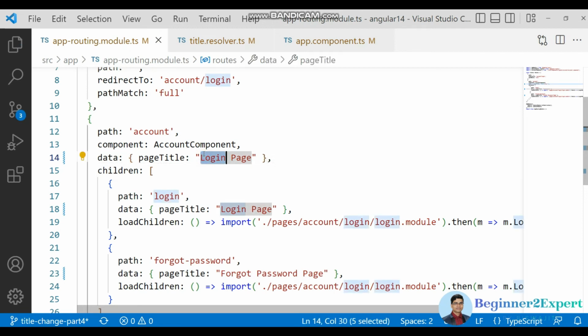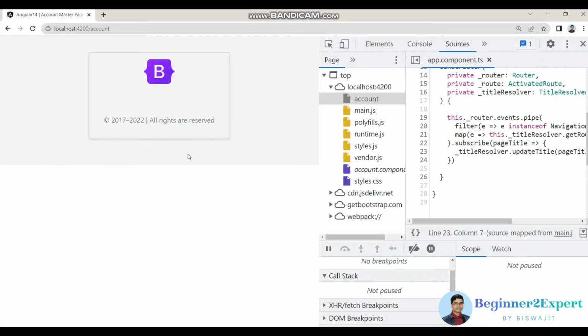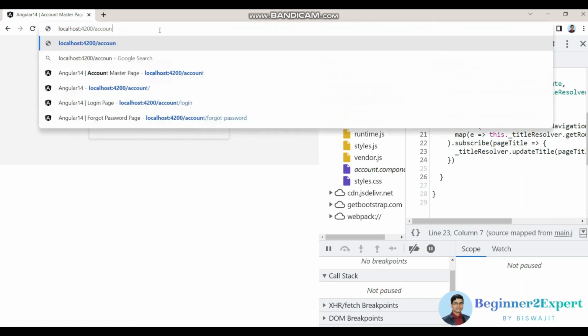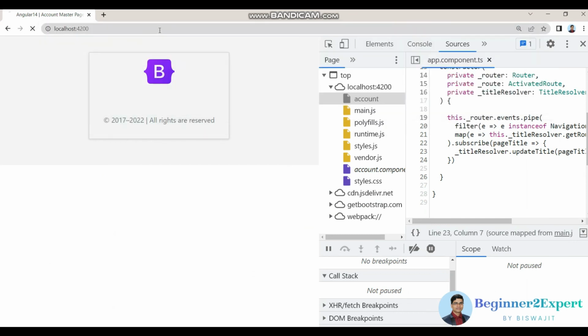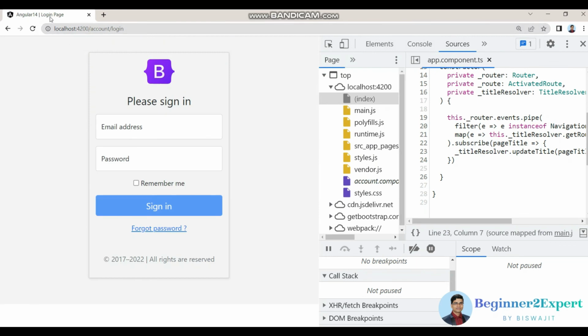Let's name it as account page, let's say account master page. Now save it. Open the browser. Here you can see the account master page is also coming. Got it? So now let me remove this. It will redirect me to the login. So the login page is coming. So this way we can change the page title dynamically.